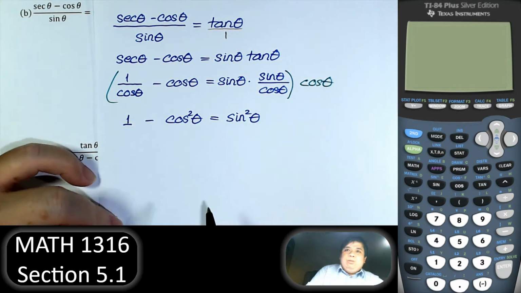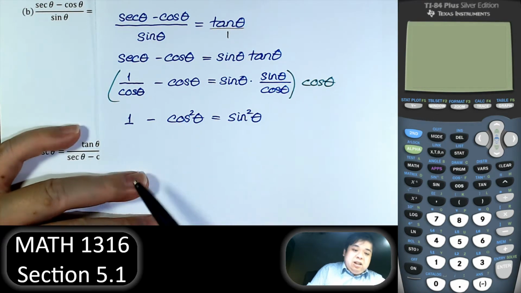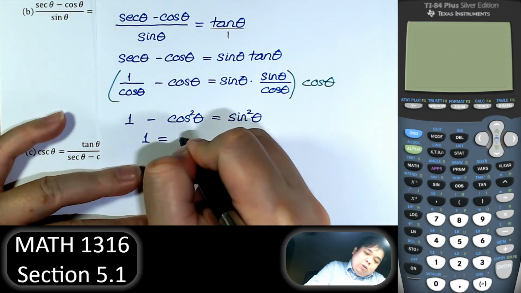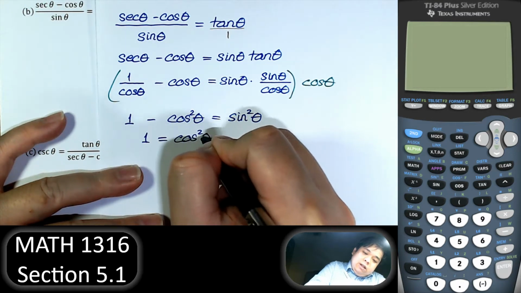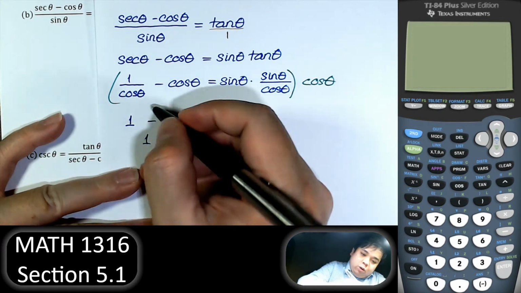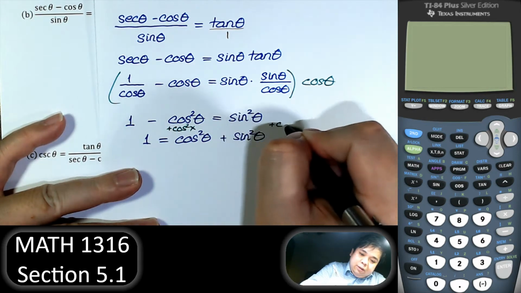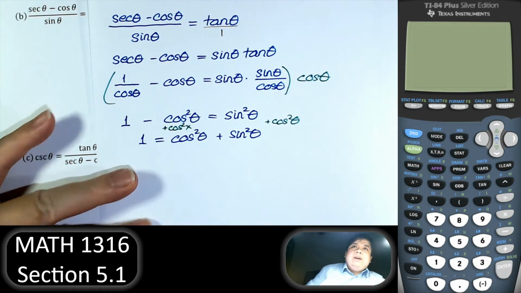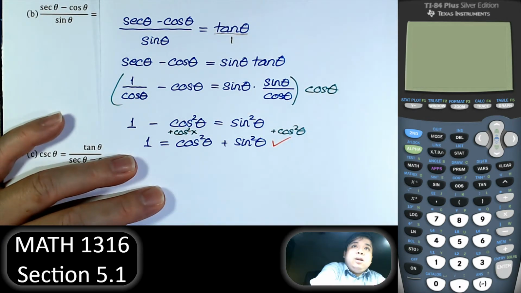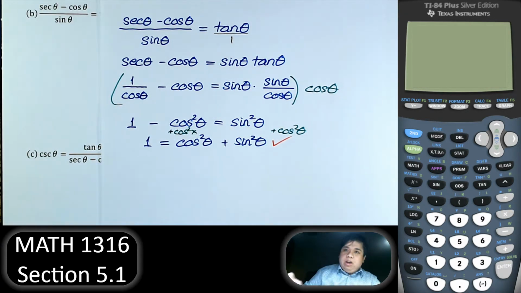Now, of course, if you did not recognize this, this is deduced from the Pythagorean identity. So we move the cosine square to the other side: 1 equals cosine square plus sine square. So that is where we add cosine square on both sides. That's what we have. So, of course, we know this is true, right? So that should be true because all of these are equivalent operations.